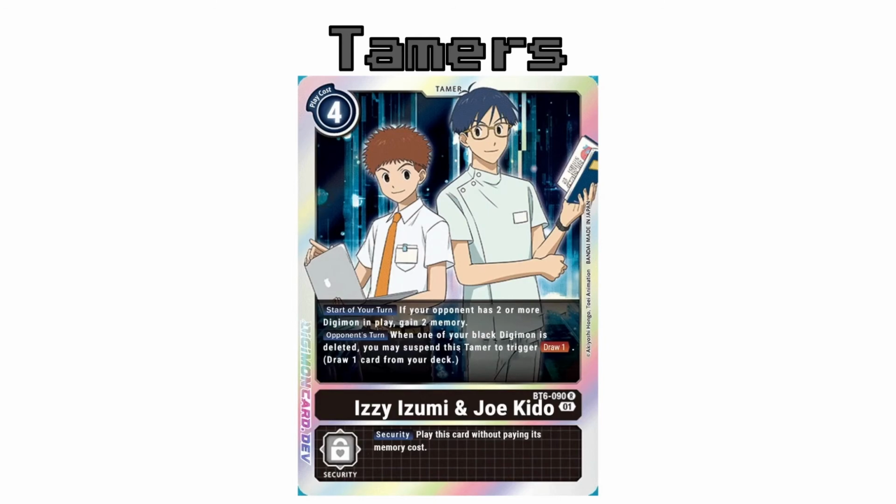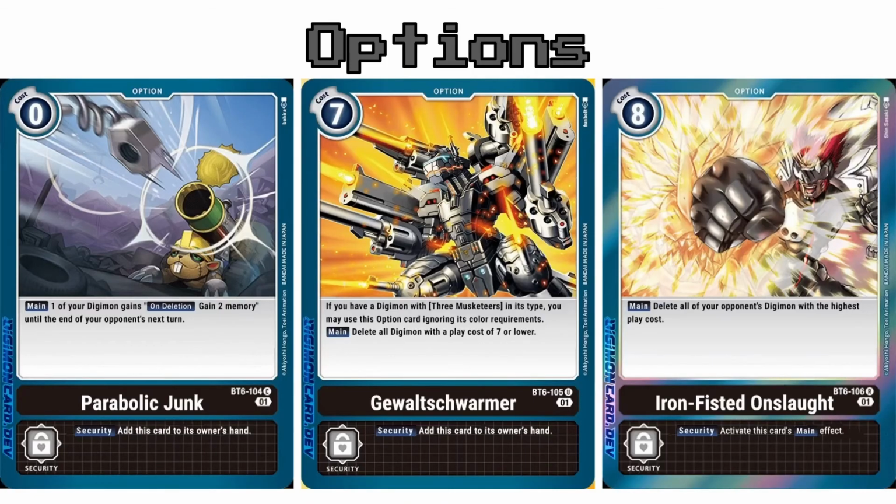Yeah, and speaking of cards that are good for D Brigade, the next option card is Parabolic Junk. One of your Digimon gains on deletion: gain 2 memory until the end of your opponent's next turn. Security: add this card to the owner's hand. Tap this on your on deletion Commandramon and then have a whale of a time.